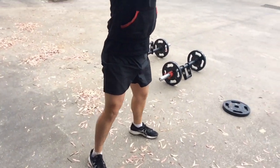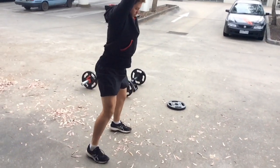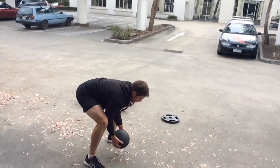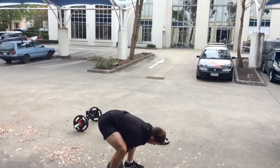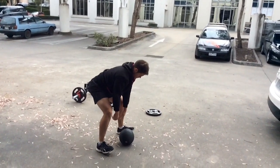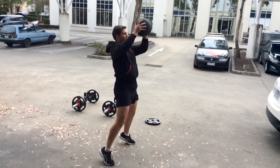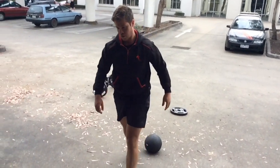So this is, again, nothing exciting about this. Probably in slow-mo this doesn't look as fast as what it really is, but he's slamming an 8 kilo medicine ball into the ground. And again, great for takedowns. And if you don't do wrestling or whatever, this is also an exhausting workout you can give a go. All right, so that'd be moving into an explosive one.